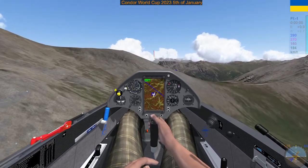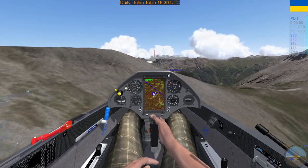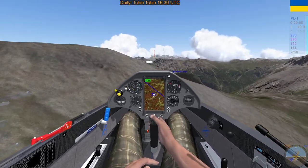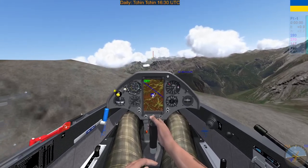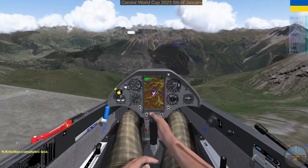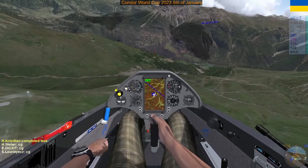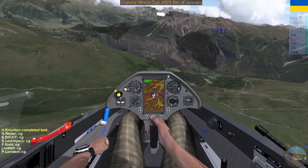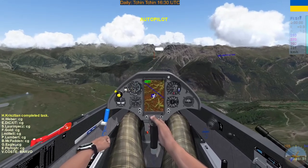.400 finish. It'd be really helpful just to be able to follow the blue line right over these mountain ridges that are running out. I'm being forced away from the ridge by clouds. Bugger.